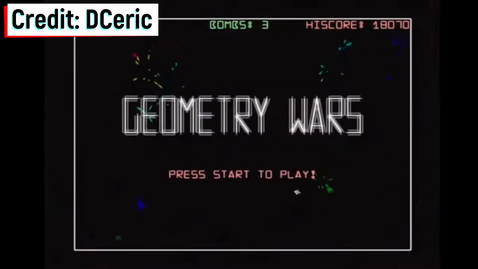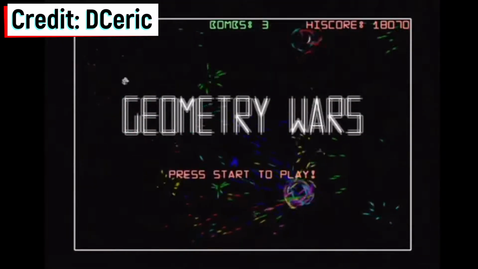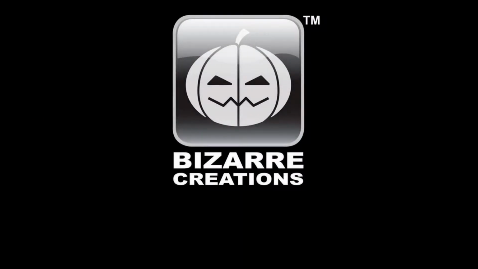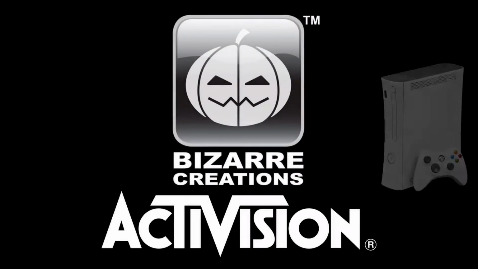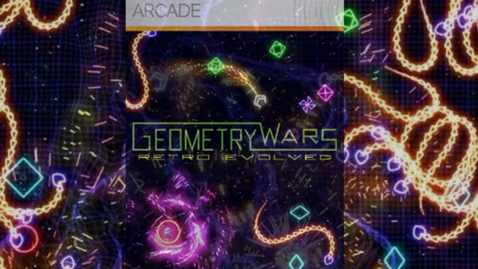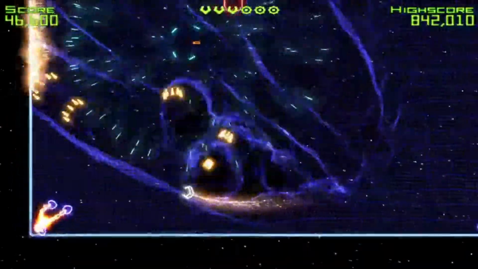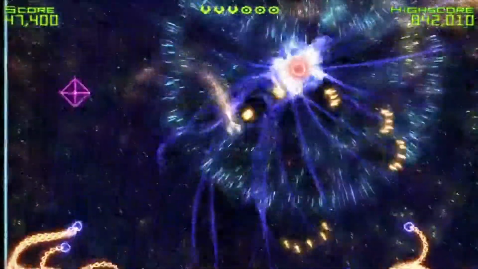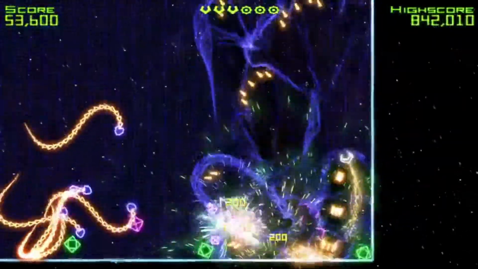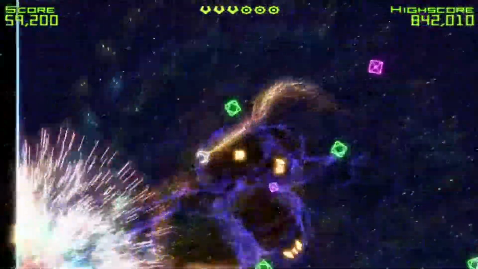When the fans gave so much positive feedback about this arcade game, they decided to make it into a real thing. Developed by Bizarre Creations and published by Activision for the Xbox 360, Geometry Wars Retro Evolved was first released November 22nd, 2005. The aim of this multi-directional shooter is to survive as long as you possibly can, fending off hordes of geometrical shapes without losing all your precious lives.